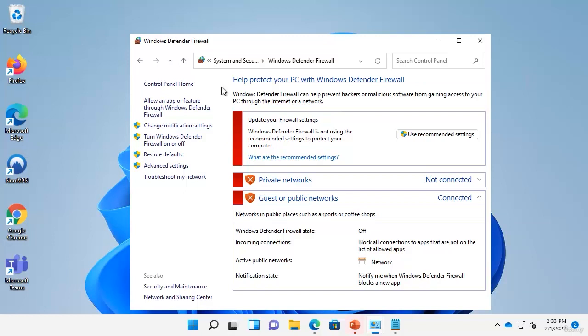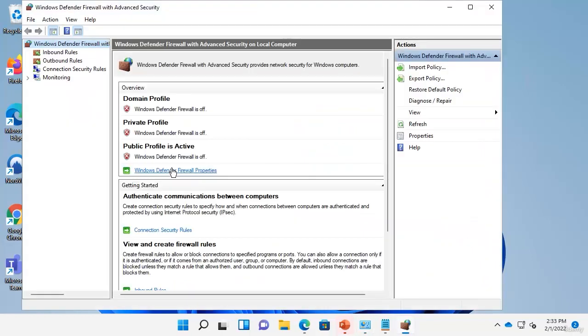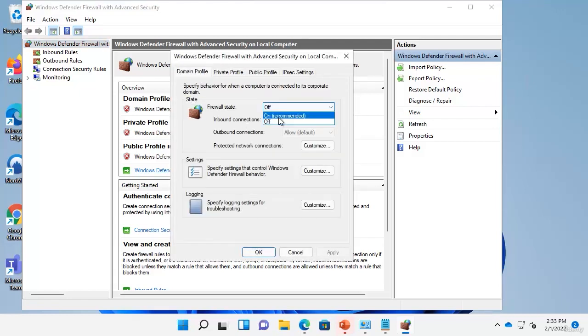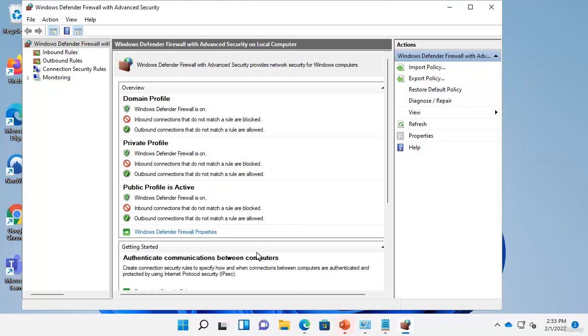It is available for Windows 10, Windows 11, earlier versions of Windows as well. There are some basic settings here, but I'm just going to go right into advanced because that's going to look a little bit closer to what we might see on an actual firewall. Okay, now note I've turned it off, but that can just as easily be turned back on. I needed some network connectivity for something else yesterday on this VM. So the profile is on by default and should remain on unless you have problems.